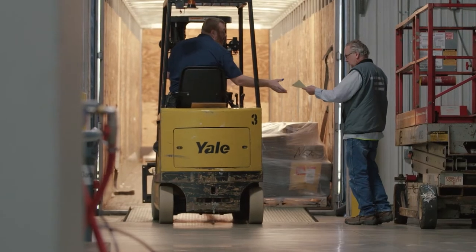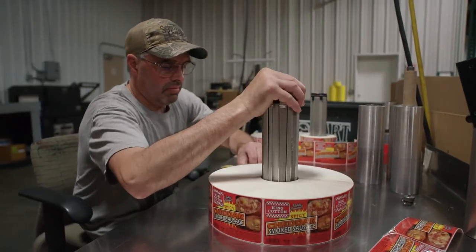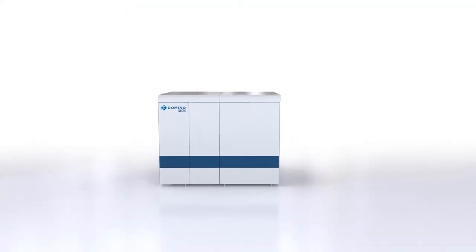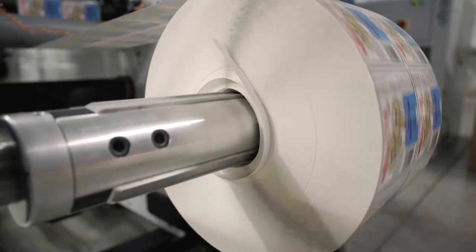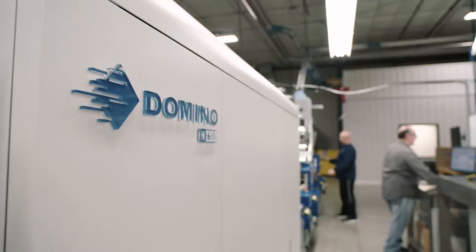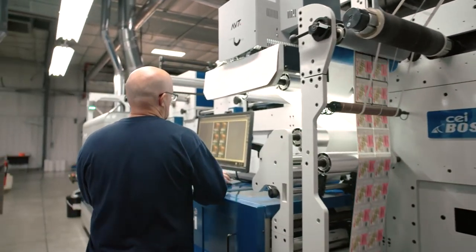My name is Eric August. I am a partner here at Orion Labels in Seymour. We got started, like most people do, with basic flexo equipment, but realized we were going to need to start doing something to differentiate ourselves from the competition. This is a hotbed for printers, so we really needed to do something. Enter Domino, enter CEI. What excites us about this machine is that it allows us to enter new markets — markets in which we were unable to compete before. Once we started comparing them to other digital engines that were out there, it was just a no-brainer for us. It's gotten to the point where people want to run this piece of equipment because it's new and exciting.